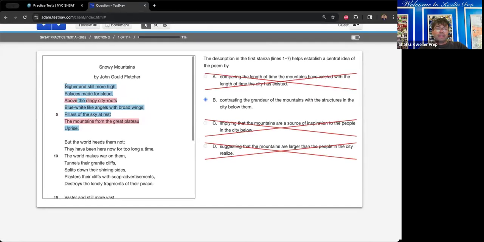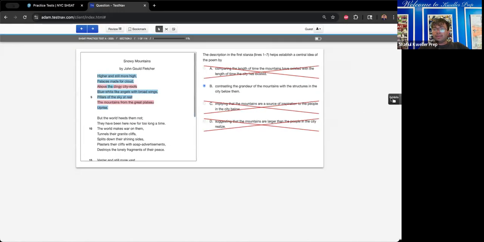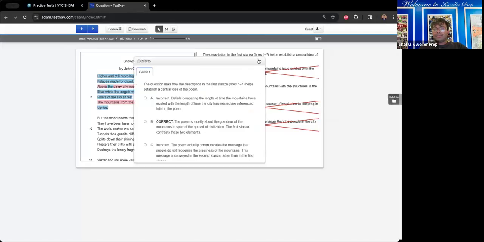I'll do my best to annotate here. I think it's much easier to do this instead of underlining, like I know I've done for the reading. Might not be helpful for you guys, but someone said, how do you find what grandeur means? Grand means big. Grandeur, kind of the same idea. How the mountains are so grand. Here it's saying the mountains uprise, and it's above. So yeah, can check your answer using the exhibit. Oh, nice. Okay, nice. It's B.